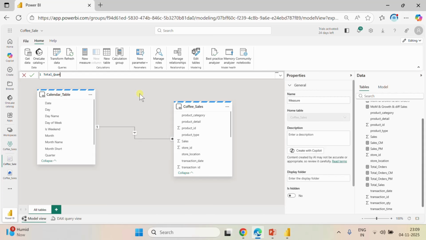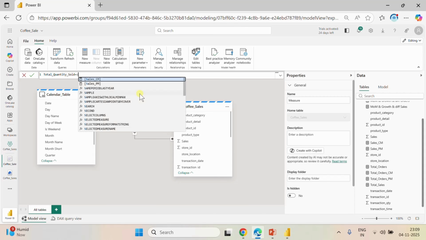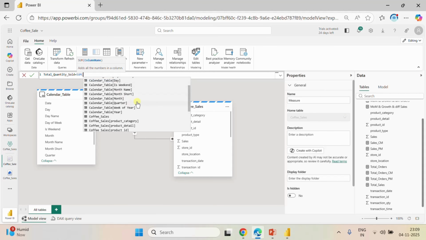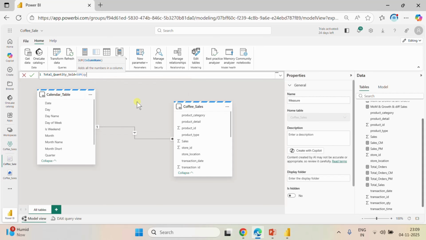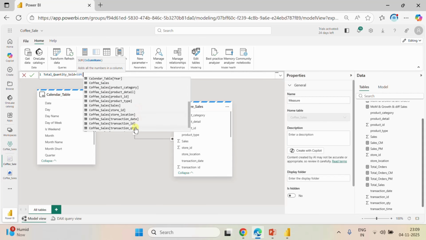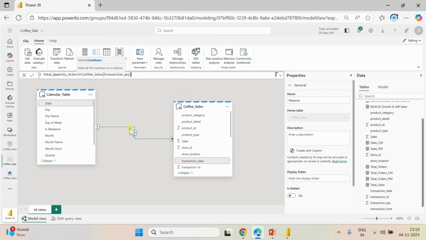Total quantity sold is equal to, it is nothing but sum of this one, transaction quantity.